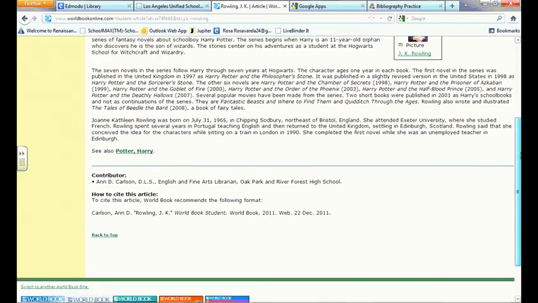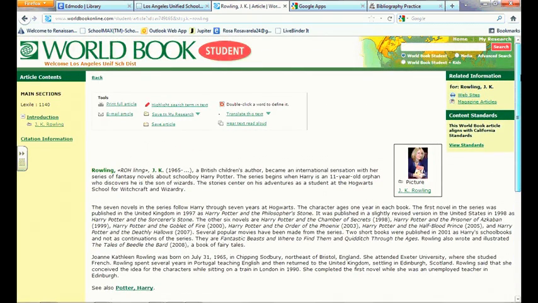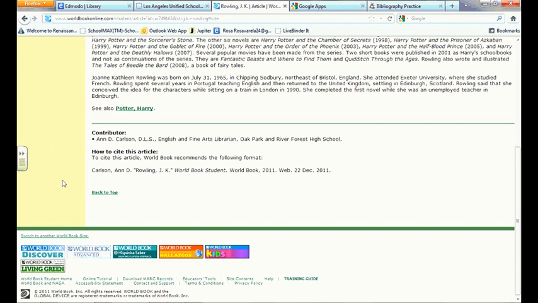Now we can create our whole citation, or we can just click on citation information. World Book Online is very nice that way. They give us all the information here: how to cite this article. Here it is.